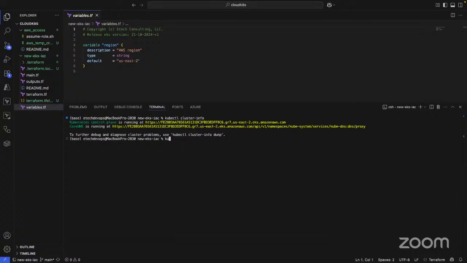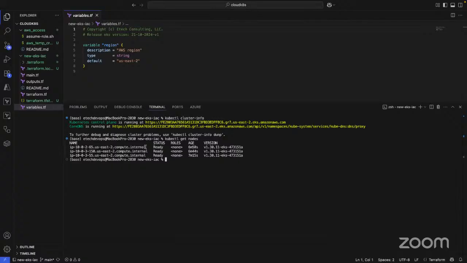Now, what I need to run here is kubectl get nodes. I want to check and make sure that my nodes are all running. If you see here, I have Ready, Ready, Ready. So this cluster has 3 worker nodes that are currently running very well. Once you get to this point, you will say that you are done with setting up your Kubernetes cluster.